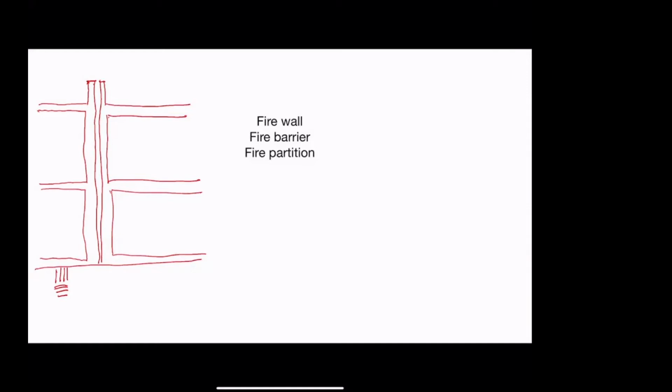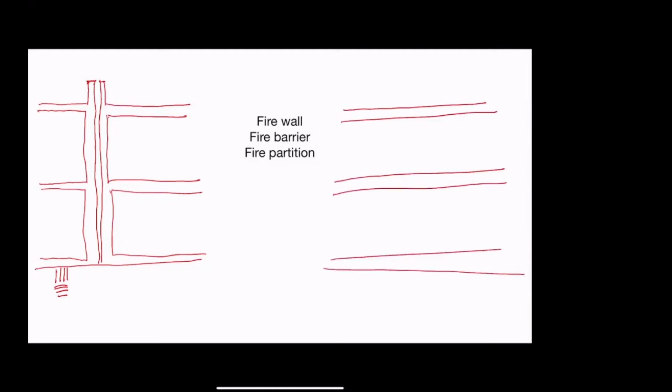Much more common, both in real life and in the ARE, is a fire barrier. A fire barrier is just going to be non-load bearing typically. And importantly, let's say we're looking right now at the 7th and 8th floors of a building. A fire barrier is going to go structural deck all the way to structural deck. So if there's a drop ceiling, it's going to be like this. And the fire barrier is still going to go, even where you can't see it, it's still going to be a barrier. And going up above the drop ceiling is also important for acoustical reasons, because otherwise you have flanking going over top.